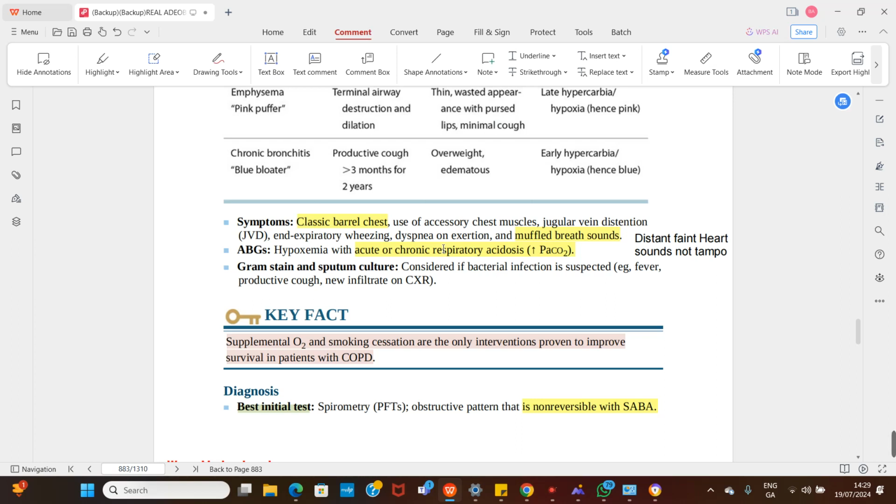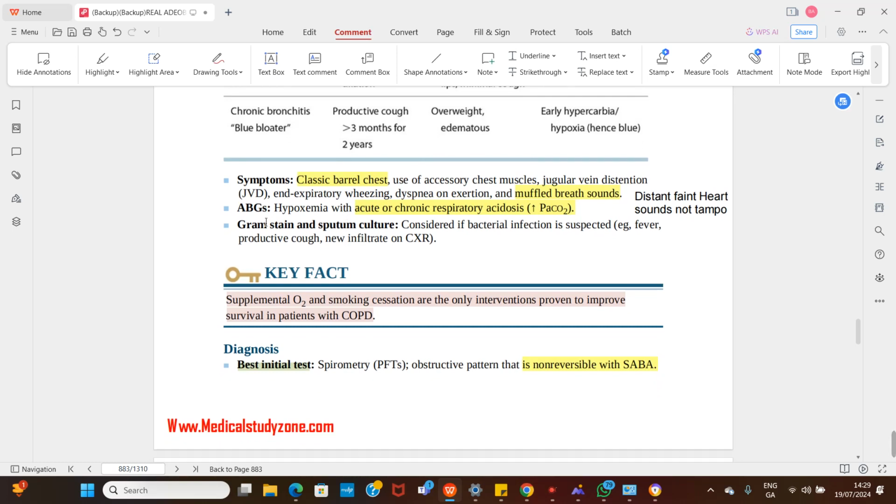So symptomatology, that's it. Once you see wheezing, barrel chest, accessory muscle use, dyspnea on exertion, this is likely to be COPD. Dyspnea on exertion is very high. Arterial blood gas is going to show hypoxemia, and as we have said, they are already in the hypercapnic state. They are not hyperventilating like asthma. They are already stable in that hypercapnic situation, so their PaCO2 level is usually very high.